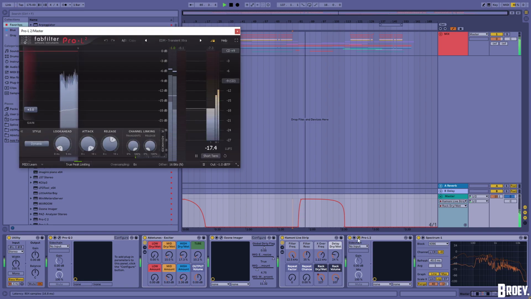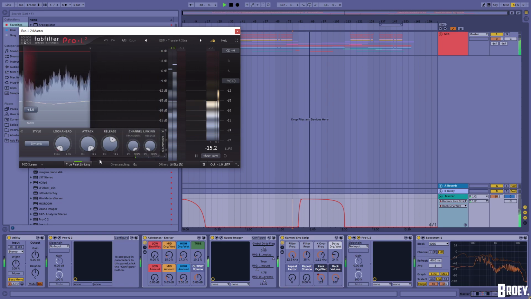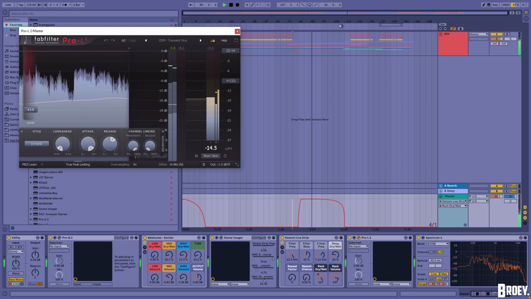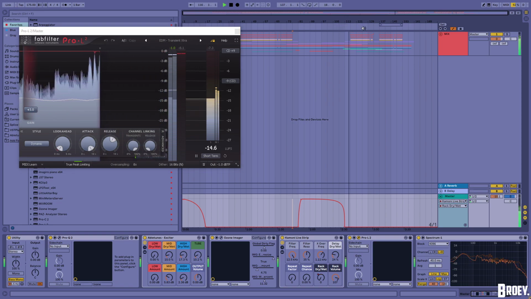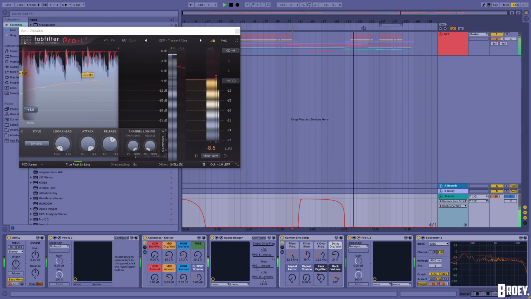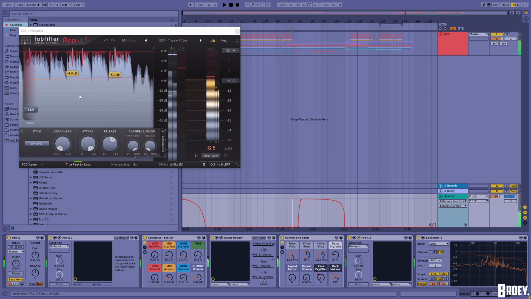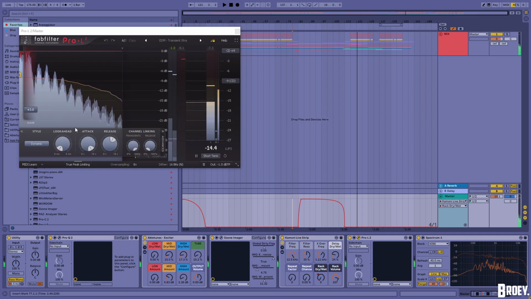And then I used my limiter here. I didn't do too much limiting, just 3 dB of gain, and I think it's only taking out... So in this big section, it's taking out like 5 dB.